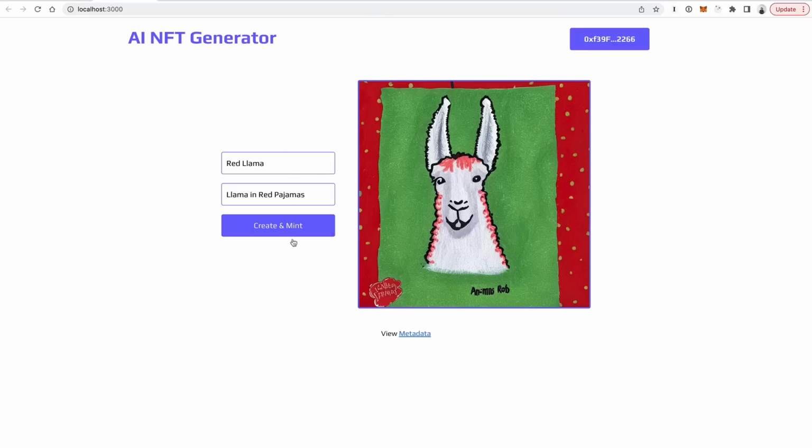You could have a maximum number of NFTs. So then when users come here, they're only doing that. Maybe they could run out of words any time they use them. You could put the word values on the blockchain or something like that. So there's only certain words they can use. You can put them in a mapping inside your smart contract. Your creativity can really go wild with this, but this is just the starting point. I'd love to see what you create. Tag me on Twitter. And that's all I got for this tutorial.